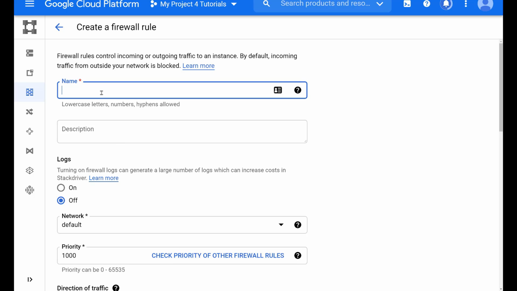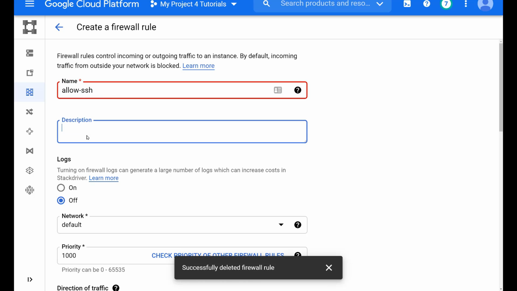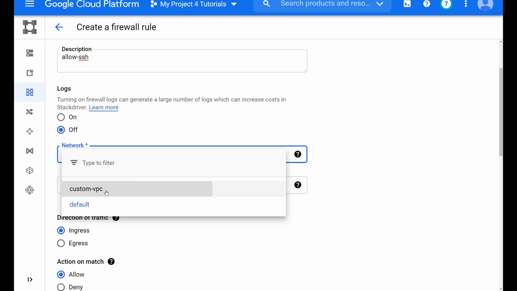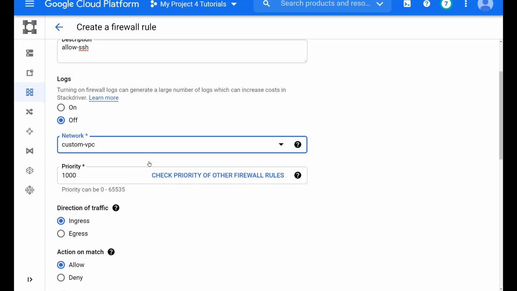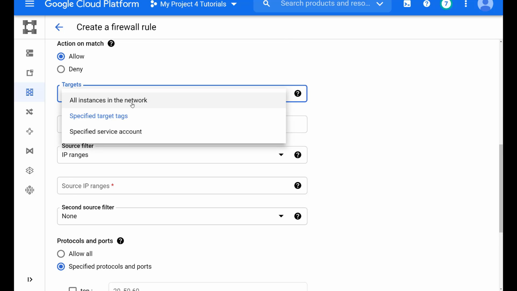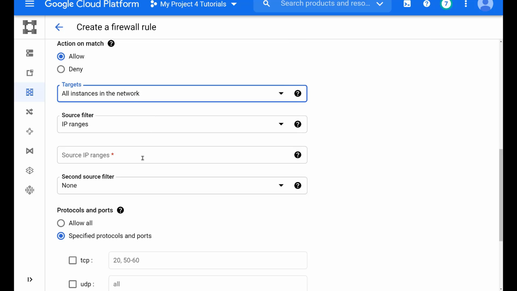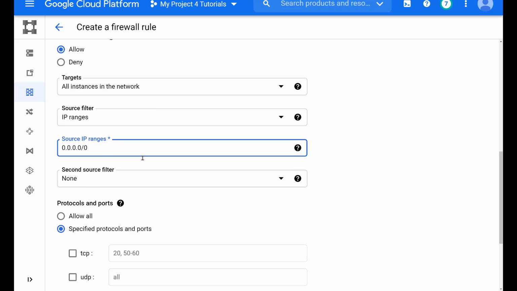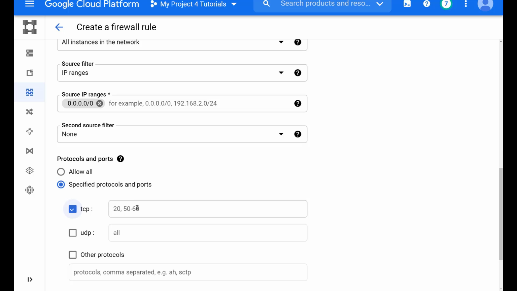We go through the same steps, but we have to ensure that we select the correct network. And here we go. This is our drop-down menu. We select custom VPC. Now the rule applies to all instances in our VPC, the custom VPC.